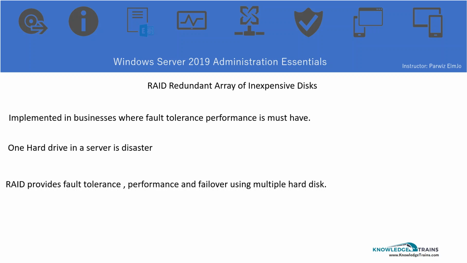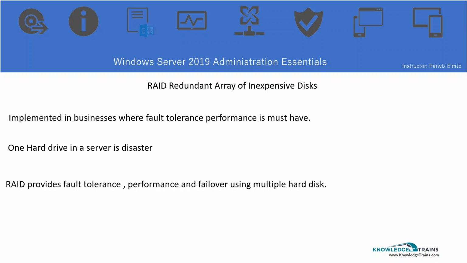So this is where RAID is going to come up. RAID stands for Redundant Array of Inexpensive Disks, and it is used in businesses. These days, if you have a network attached storage, a storage area network, or servers with multiple hard drives, all of them have RAID configured. So in most cases, if one of your hard drives is no longer working, it's dead, or anything happens to it, you still will have your data in place and you will not lose your data. So that is the magic of RAID.